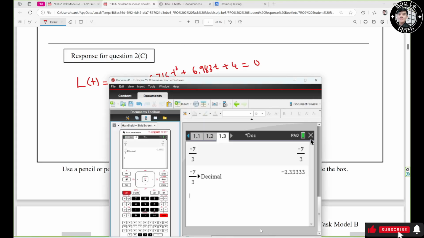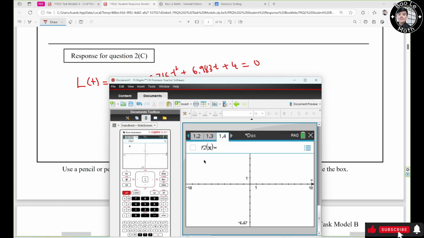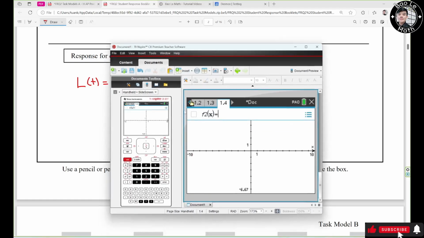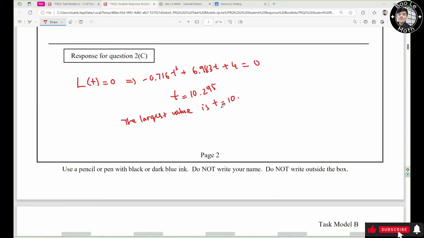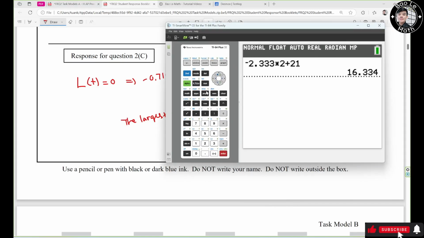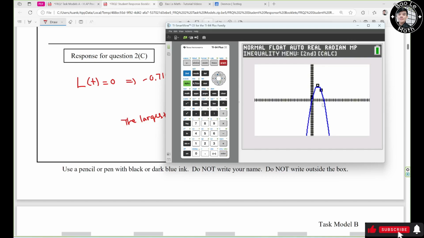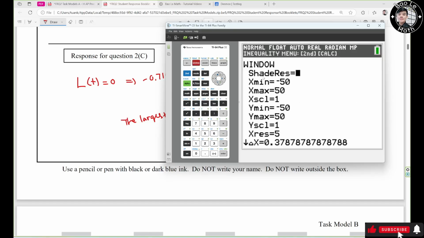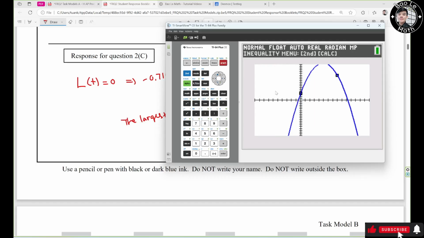Now if you use a calculator, you just hit Control I, hit add graphs right here, and you put in the quadratic function. If you want to use the calculator to find the value of t, you're going to bring up the calculator you used before right here and hit graph. It's right here because the calculator stored the equation before. Now you need to adjust the window. The window should be negative 10, 15, and this one is negative 20 and 20. Hit graph. It's much better right here.